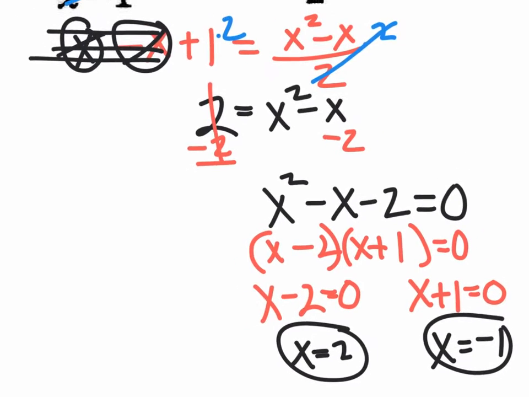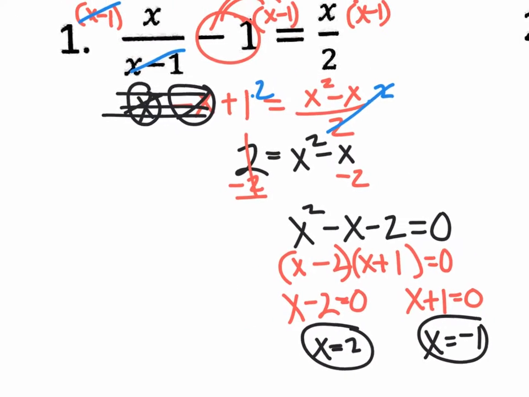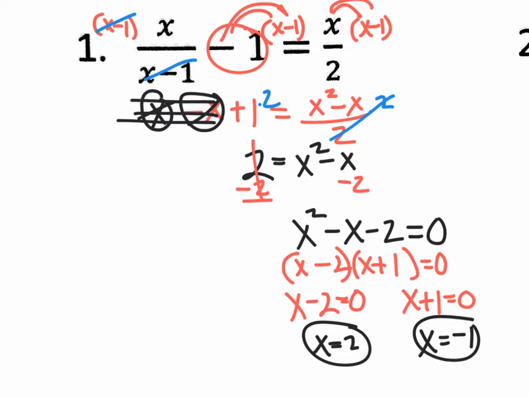I need the step of plugging it back into the equation, the original one, just to make sure we don't end up with any undefined values. So I have a 2 right here. If I plug it in right here, 2 take away 1 is 1, so I'm fine. The negative 1, if I plug it in right there, it's still negative 1. Take away 1, that's negative 2, I'm fine.